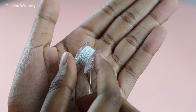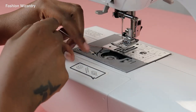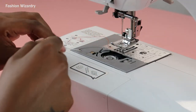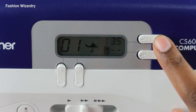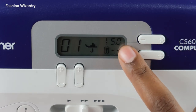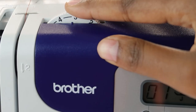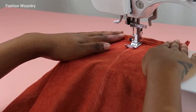So once the bobbin is relatively full, I'm going to pop it back into its case, and just like you would regular thread, just follow the path and cut off the excess thread, and then set your machine to the longest stitch length. And this just makes sure you gather your fabric in half and then set your tension to 4, which is usually what I put my machine at most times. And once you have those settings, you are now ready to make the magic happen.